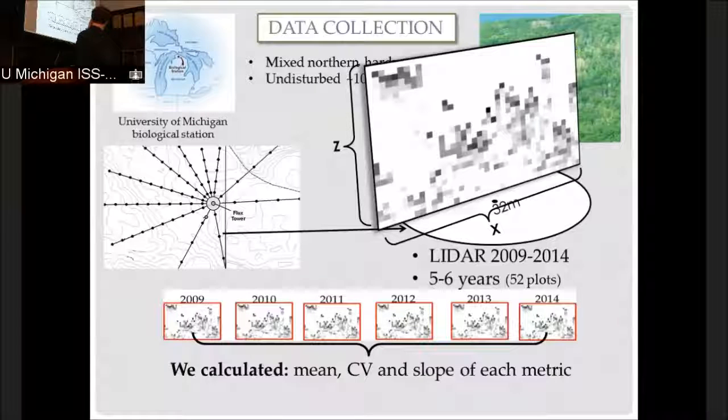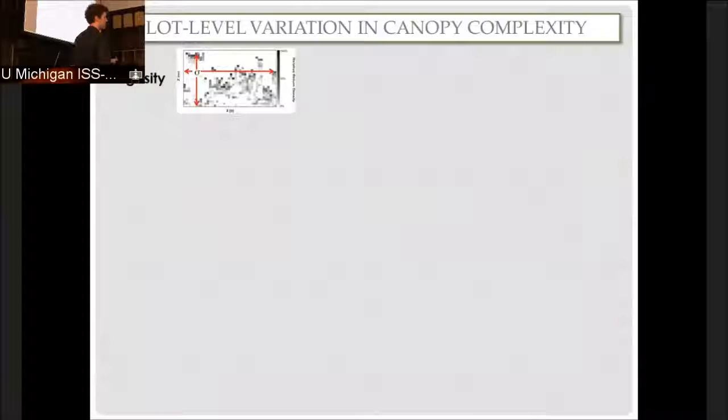And then I basically calculated a mean, a coefficient of variation, and a slope for each of those 4 metrics that I talked about earlier, where the CV is just the standard deviation of the metric across this time divided by the mean of the metric. And the slope is just how much that metric is changing over time. So if it's a positive slope, that metric is increasing in magnitude. And so the mean, CV, and slope of all the metrics are going to be my independent variables, and they're all going to be regressed against the mean rugosity for that plot to see how they vary over time as a function of rugosity.